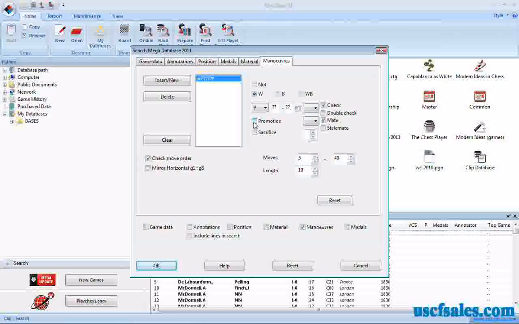The pawn is going to promote to a knight. So if you look up here, white pawn moves from any square to any square, promotes to a knight with checkmate between moves 5 and 40. Let's click OK and see what we get.